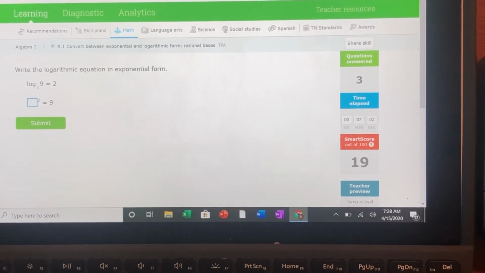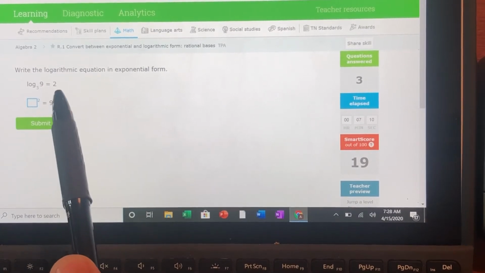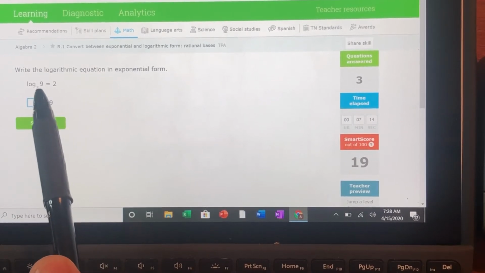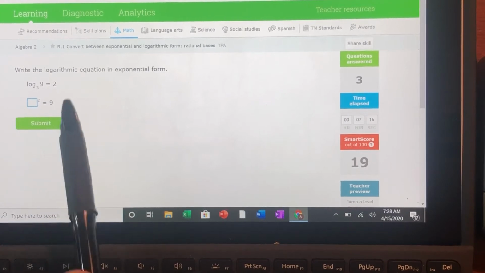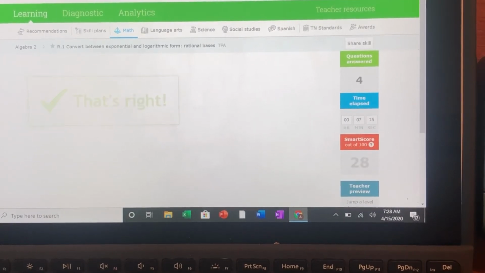On this one, they give us logarithmic form and they want us to write exponential form. So here in logarithmic form, just think of this as 3 to the second power is equal to 9. The base raised to the logarithm is equal to the argument. So what's missing from this? The base is what's missing. The base is the number being raised to the exponent, the logarithm. So in that case, this is 3.